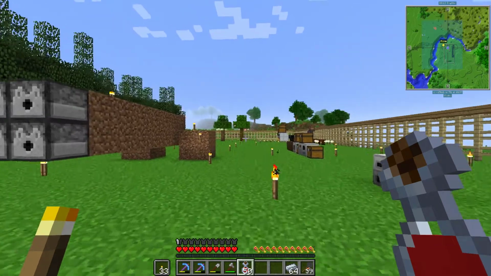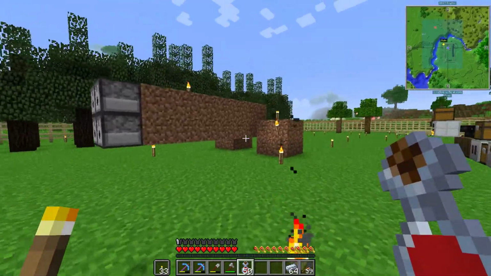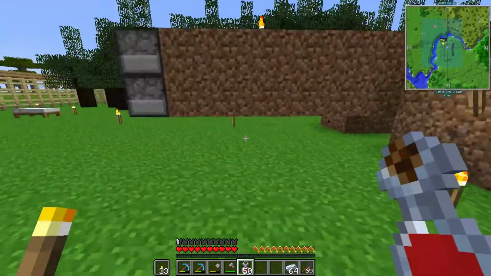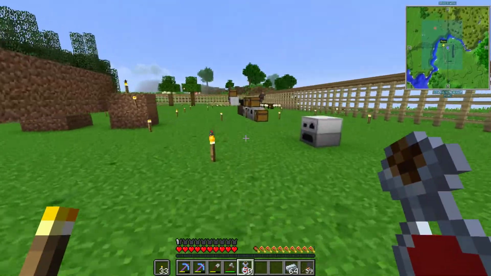So, we're going to do a few things here. This is silly immature Togi. He went to my base when I was sleeping and placed this down. Okay, so, what's new at our base?